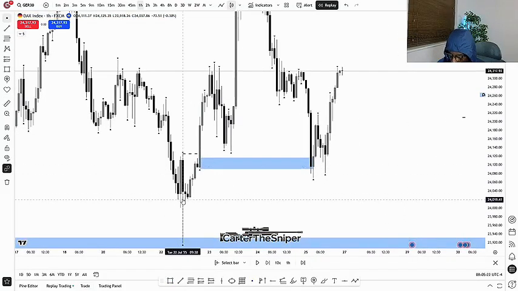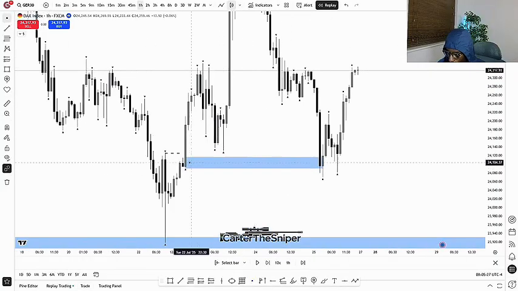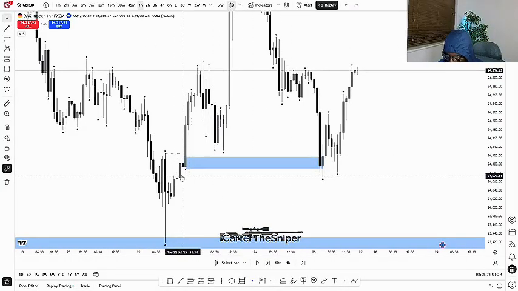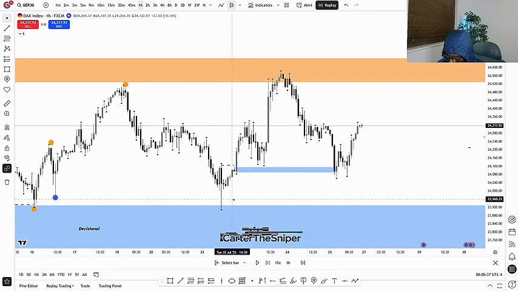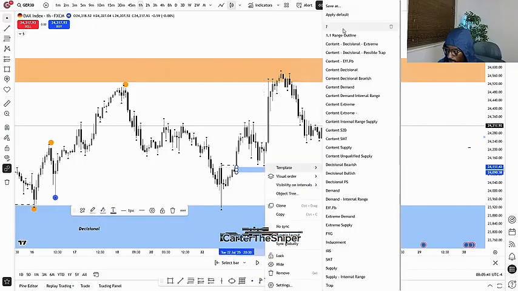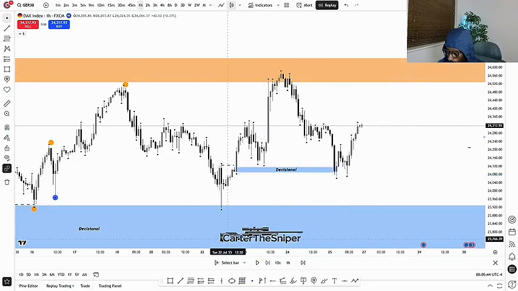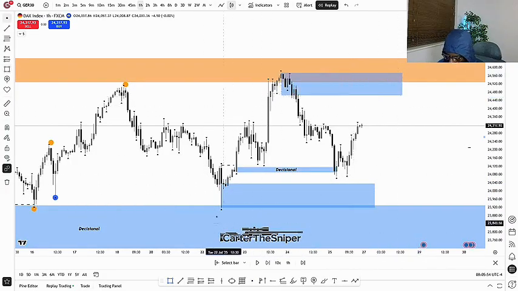And we haven't mitigated the extreme yet. But if we look at the extreme, let's say maybe on a lower time frame, we might have some mitigations there, but clearly this is the point that we haven't mitigated yet, and we can't mitigate it, but we violated it. So yeah, we violated the decisional. So we know that now we have to come to the extreme. When we violate decisional, we have to come to the extreme, meaning that this portion here becomes resistance, because this is where the sellers came down and broke the decisional.